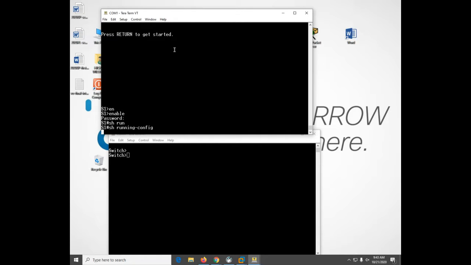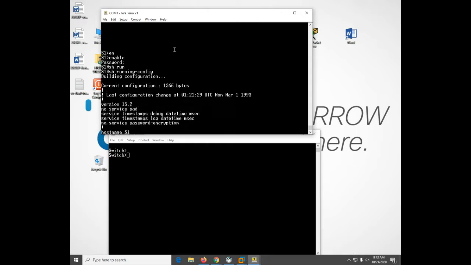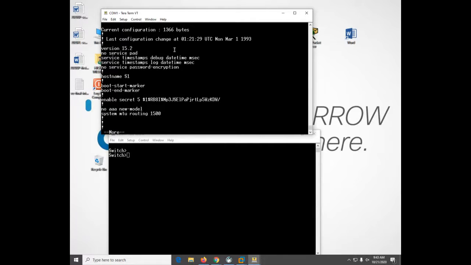Now, when I do a show run, enable secret, it's been encrypted. The secret password form is what we use, so it's encrypted. There is another version I mentioned in the lecture, enable password class. It will show it in plain text. It's there for backward compatibility with really old equipment. We're not going to use that. We're going to use high security.